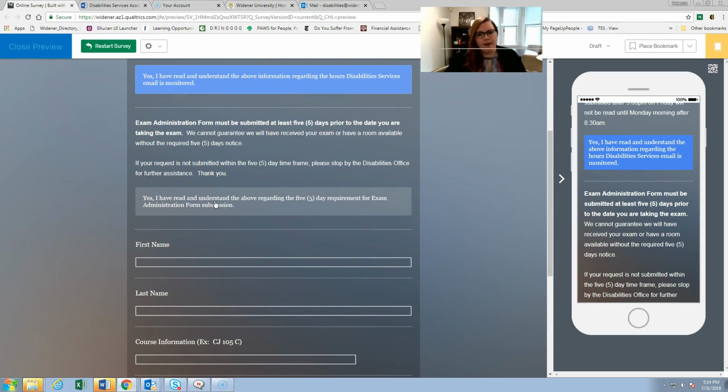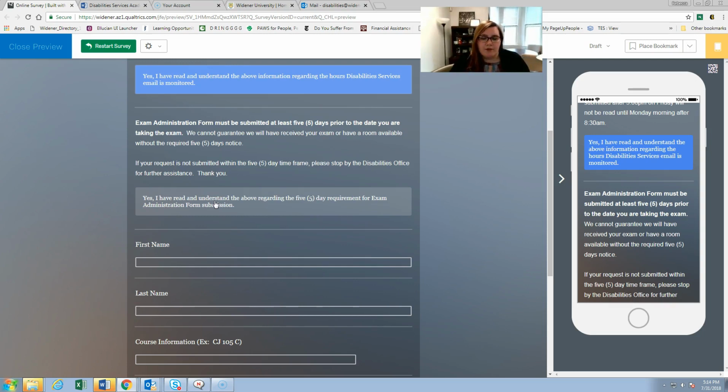And then the final policy that you're going to be made aware of today is the 5-day policy. So for any exam you're planning on taking here at our office, we ask for 5 days notice. The reason being that we have 5 rooms here. We have some rooms that we use in a pinch, but we're limited. So we want to make sure that we're ready for you, that we have your exam ready. We know what your testing needs are going to be. We know what your professor's expectations are, but most importantly, that we have the space reserved for you.